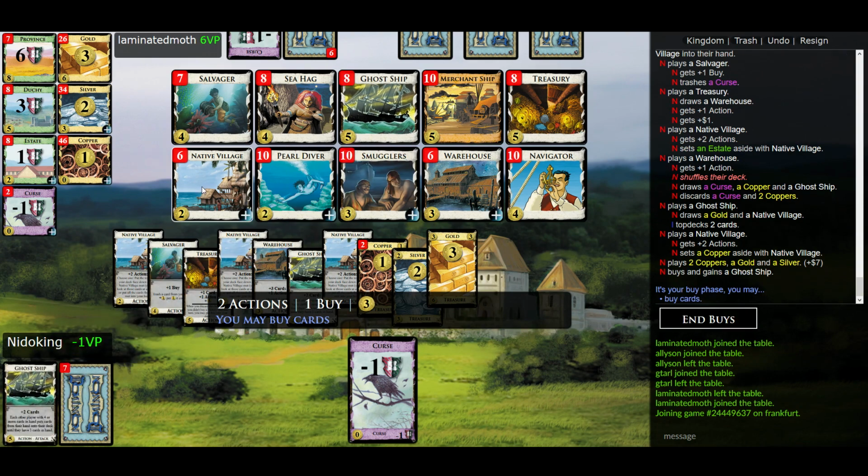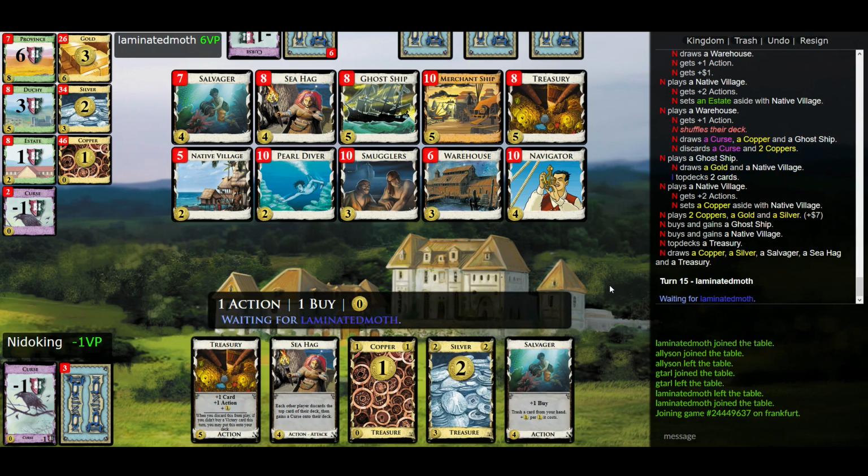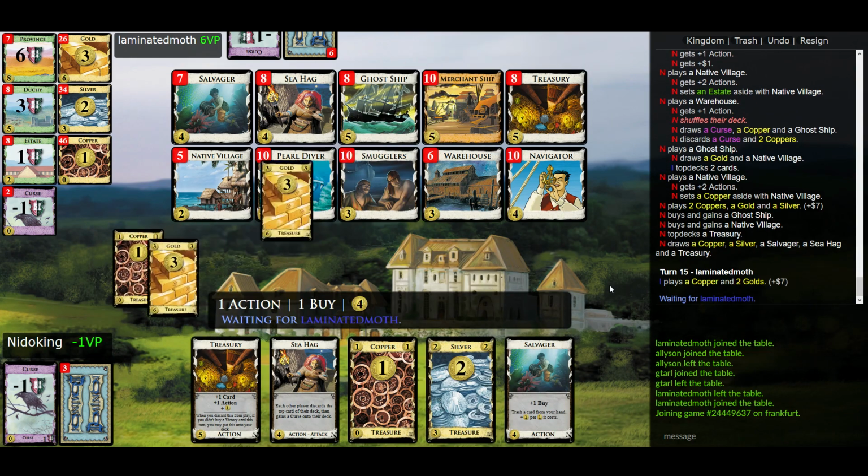Yeah, I don't feel like you're much of a threat at this point. It's only that lone Sea Hag. Now, that being said, I have seven. I had to put a Copper on top of my deck. That's very, the attack. Very close.